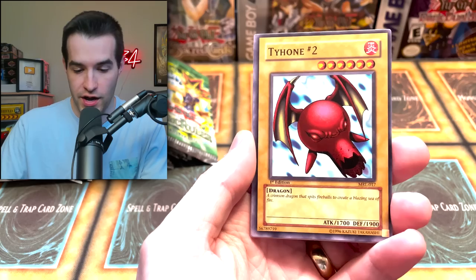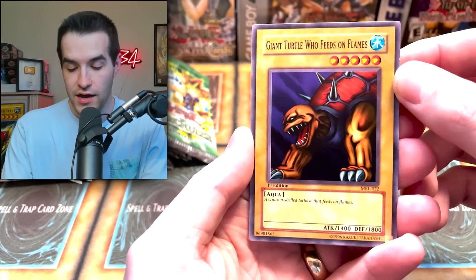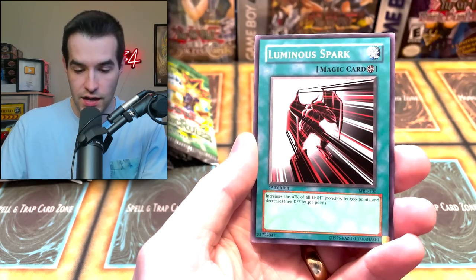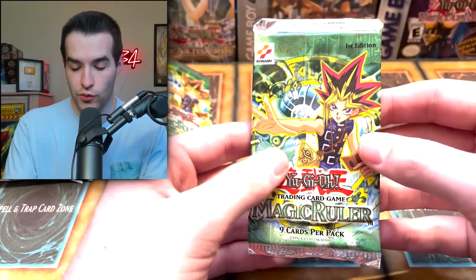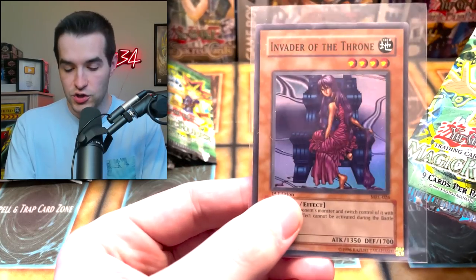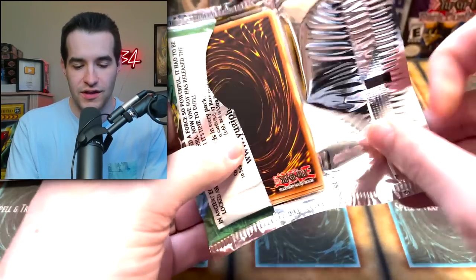We're three packs in. In total, we're seven packs in with one Super Rare from the other day — we did pull this Super Rare Invader of the Throne. So technically we have pulled a foil out of these, and we're not too worried about them being scaled or tampered with. House of Adhesive Tape, Raiyuran — one of my favorite cards from Magic Ruler — the Toll. Reliable Guard, Red Archery Girl, Malevolent Nuzula, Ancient One of the Deep Forest, Fire Kraken, and a Maha Vilo Super Rare!